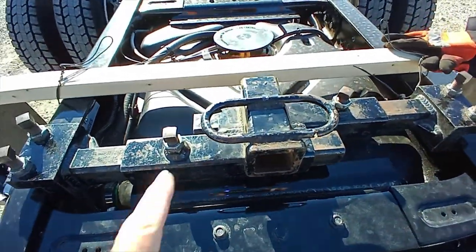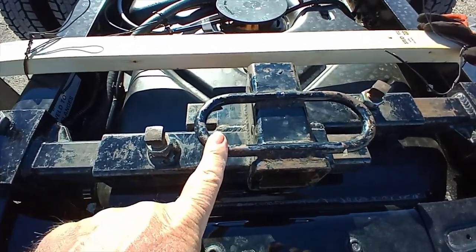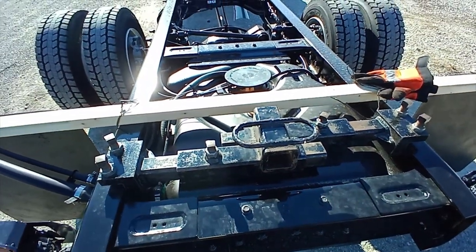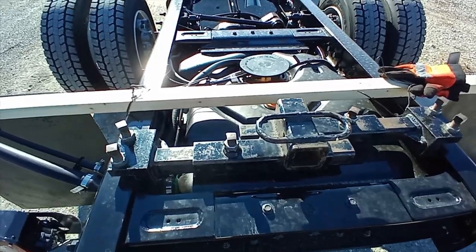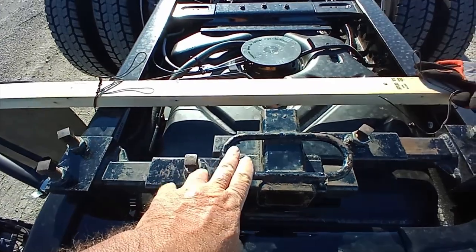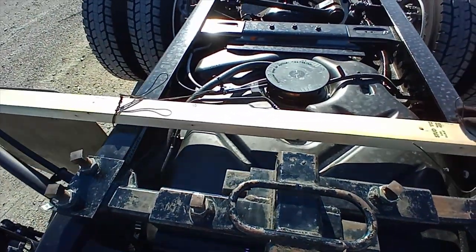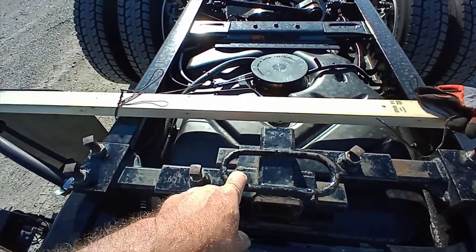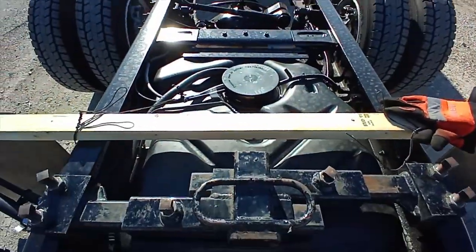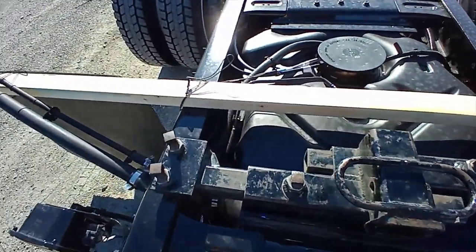2-inch receiver. People, these are not to hook your safety chains onto. Stop doing that. These are handles to carry. That's all. Your safety chains go to the frame someplace. I see a lot of people hooking safety cables and chains to these. If your hitch comes undone, you're going to lose everything. And some DOT people will give you a ticket for hooking your safety chains here if you get inspected. They go to the frame. Not to the 2x4 either, or 2x3.